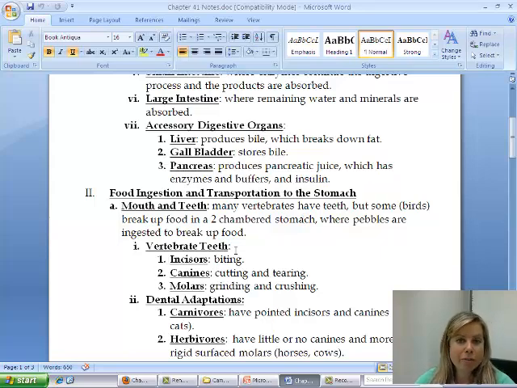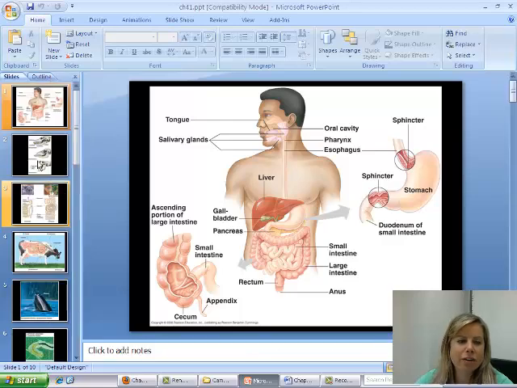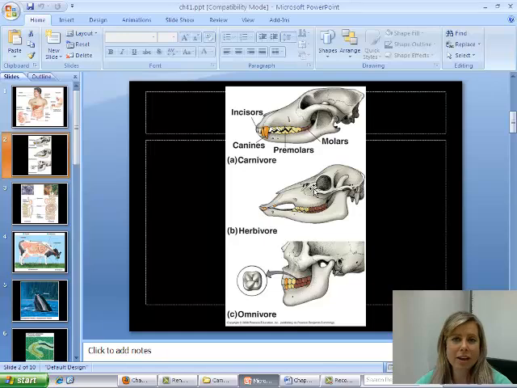So if we're talking about vertebrates, they're going to have teeth, and they're going to have three basic types of teeth that we have listed here. So you've got your incisors, your molars, and your canines. And depending on what type of diet an organism has, it's probably going to have a different setup of teeth. So the incisors are going to be used more for biting and tearing little pieces off. Then you've got your canines. Your canines are used for ripping and tearing things like meat. And then you have the molars, and the molars are wide and flat, and those are going to be used for grinding up food.